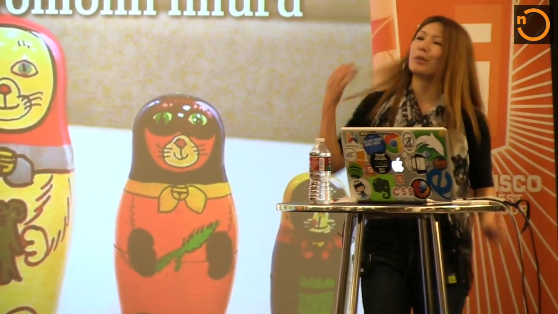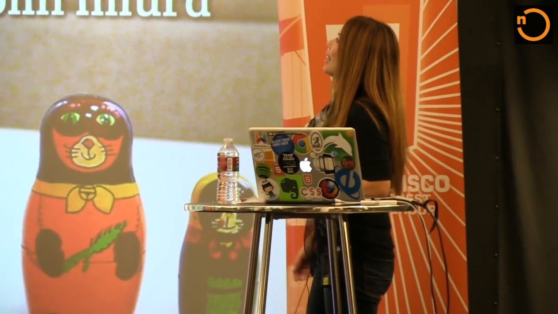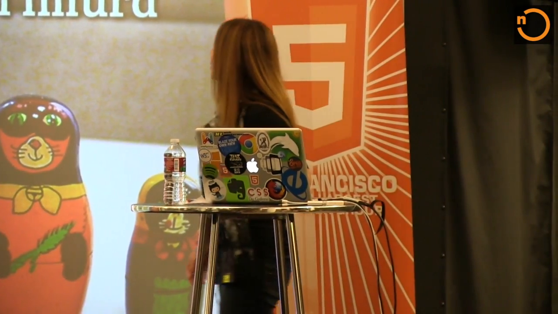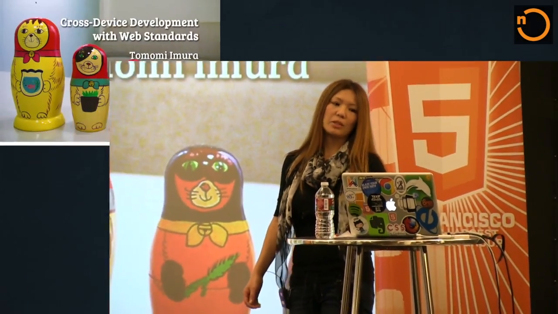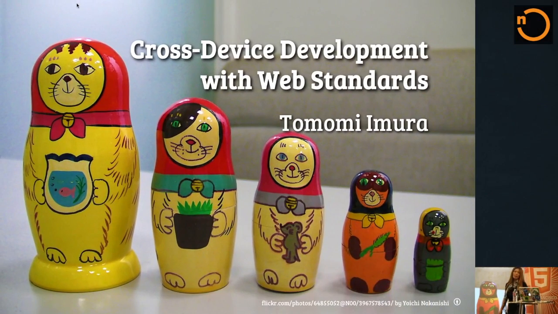Here I'm going to talk about, my slide title says, cross-device development with web standards. Basically, I'm going to talk about how to create your web responsibly using web standards. I'm also going to talk about emerging web standards, which means the things might or might not work, or might not be supported or implemented in browsers yet. So I'm going to talk about something super new too.